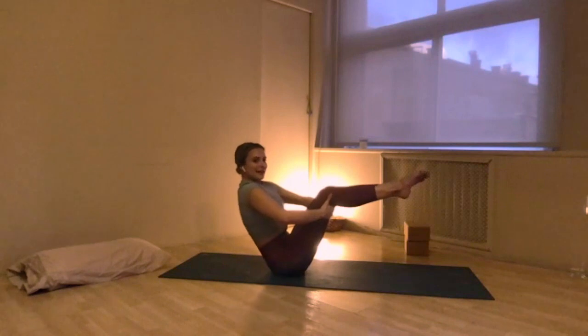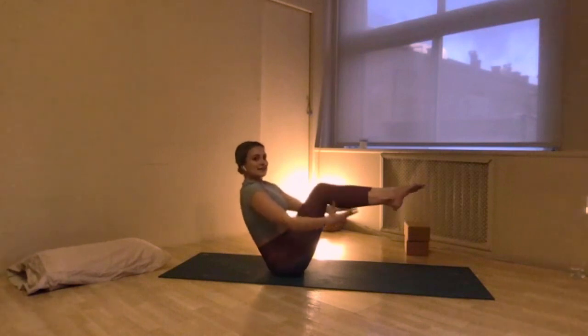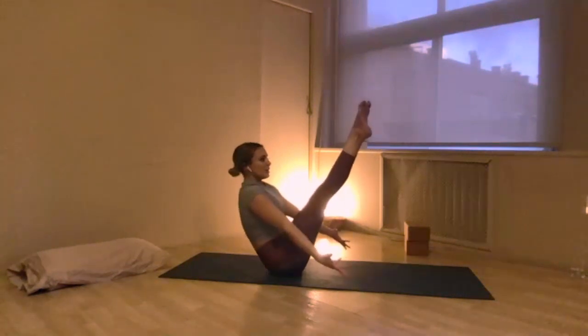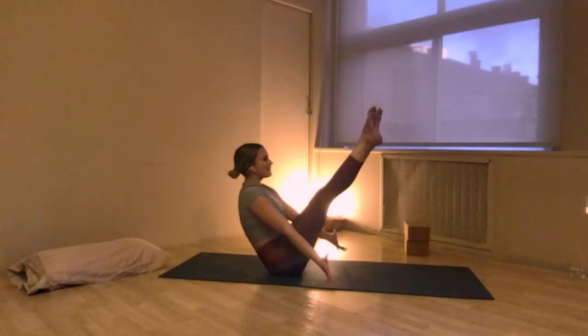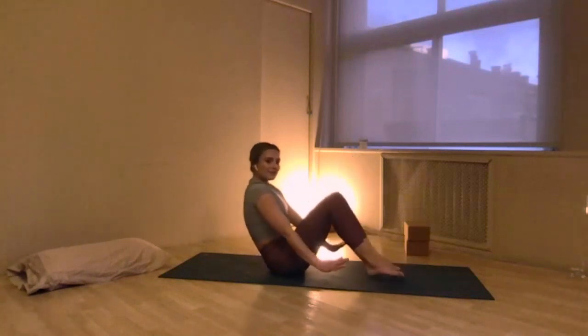Now I like to check back in, use my arms to realign the spine, shoulders stacking over hips. And then maybe you'll decide to release the hands or straighten the legs. Good. We'll hold for four. Deep breath in for three. Big exhale for two. And one. You're going to plant the feet down.